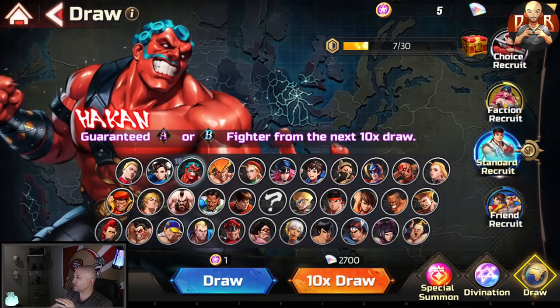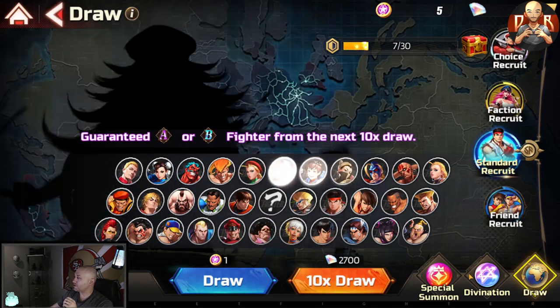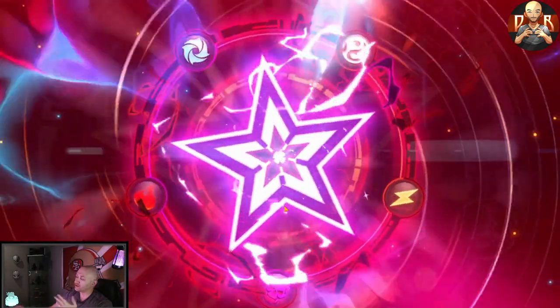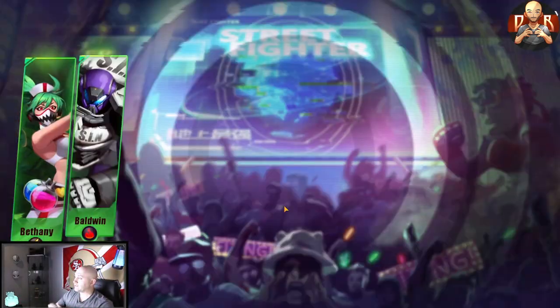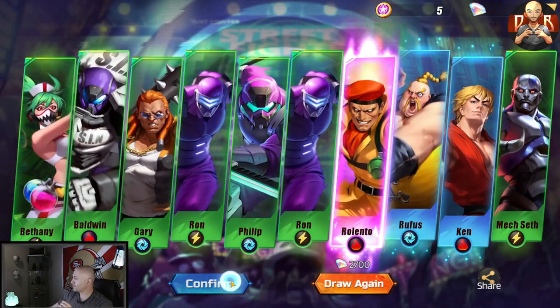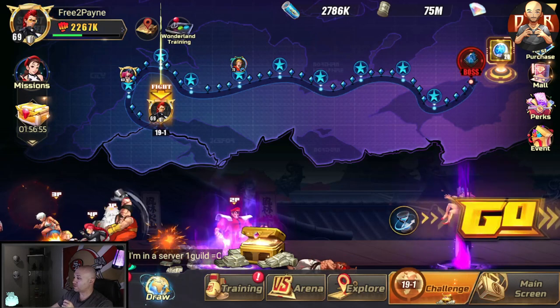So for the sake of it, let's do a standard recruit summon here. And then I'm gonna just do, actually, no, I don't have enough for a div. I was gonna say I'll do a div, but I don't have enough for it. There's a red, so that's good. I get hit. Okay, it's okay. We just talked about how I need to finish that, so that's not that bad. So let's go back to Awakening.